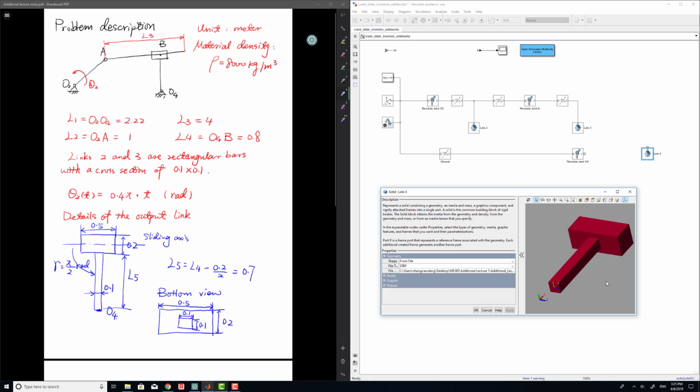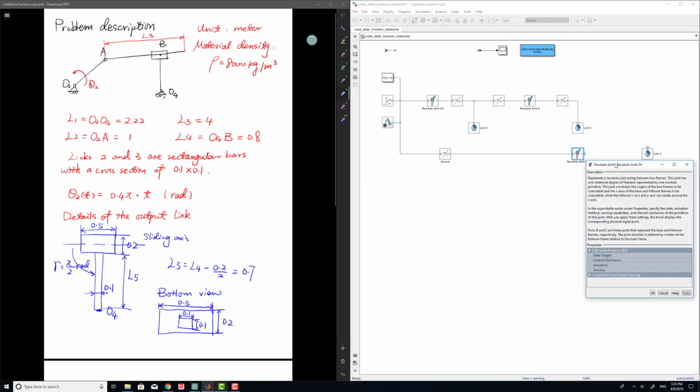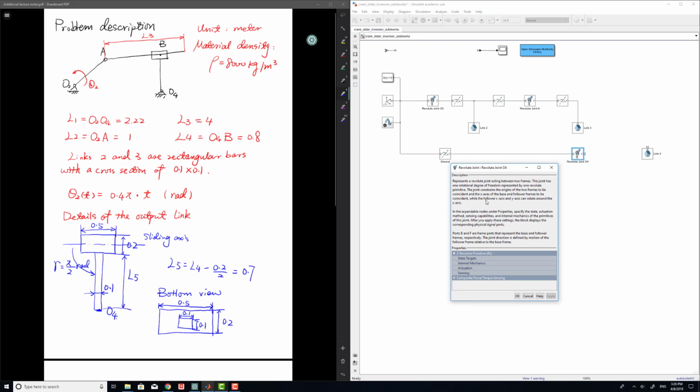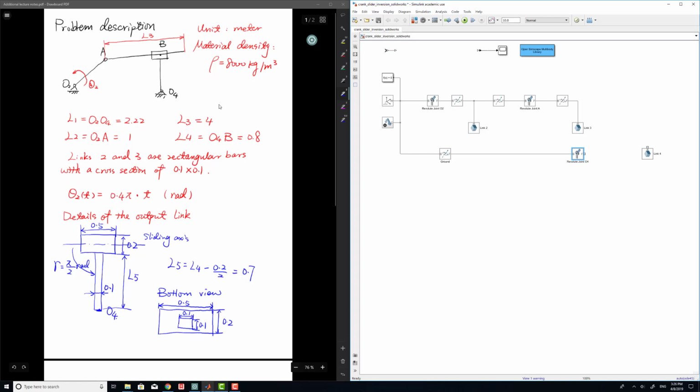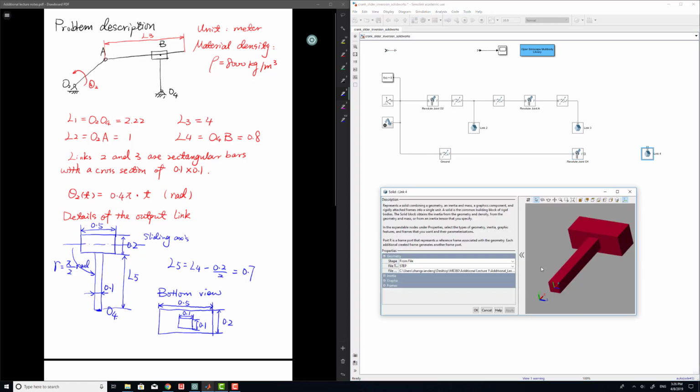But the other thing we need to pay attention to is, if you double click your revolute joint, you can see that by default this joint is rotating around the z-axis. That's a Z revolute joint. That's okay for the ground side, but if you look at your link number 4, we actually want this link to rotate around the green axis, which in this case is our y-axis.